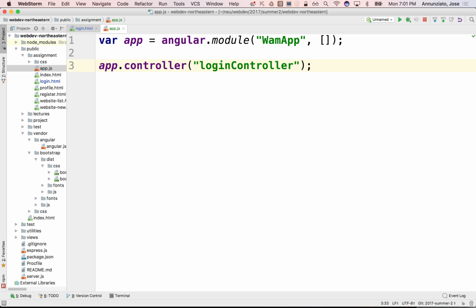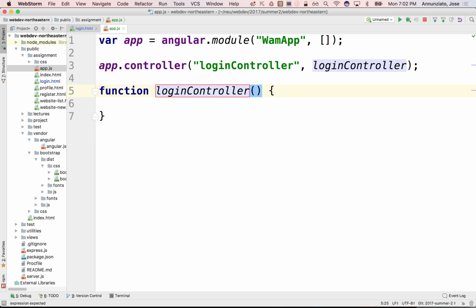We declared it, and that's not enough. We need to implement it. Right now we're just declaring it, saying that there's going to be a function that has the same exact name that implements this controller. We sometimes refer to this as decorating: we decorate this function as a controller, and we make it available by its name, so that throughout the application, it is known as the login controller.